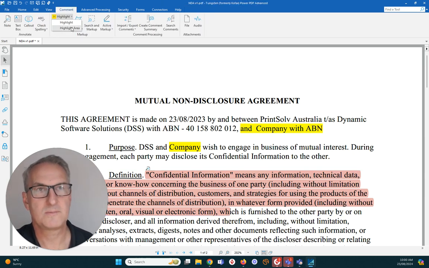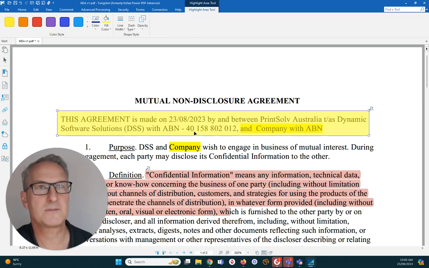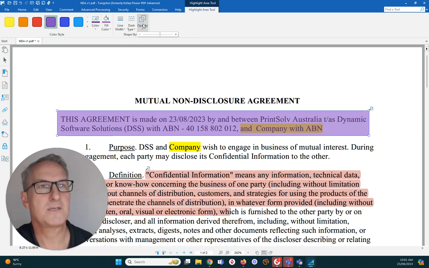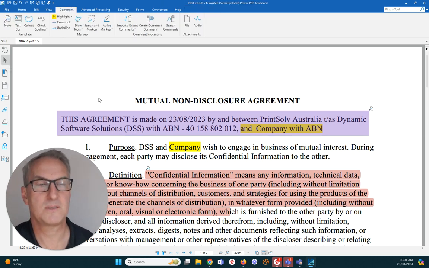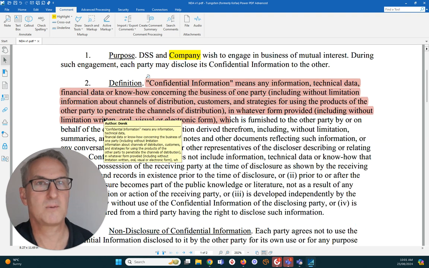The second option is to highlight area, and so it might be this section I just wanted to highlight, to call out for some reason, at which point I've highlighted that text, and as per the first highlighting, it's popped up the highlight area tool, and I can use this tool to actually change color. I can change the opacity to make it a little bit more bold. I can bring it back out to make it a little bit softer again. So those are the first two ways of highlighting text within a document, or highlighting an area within a document.